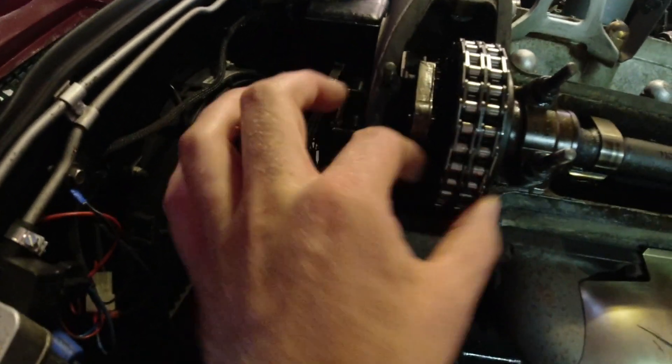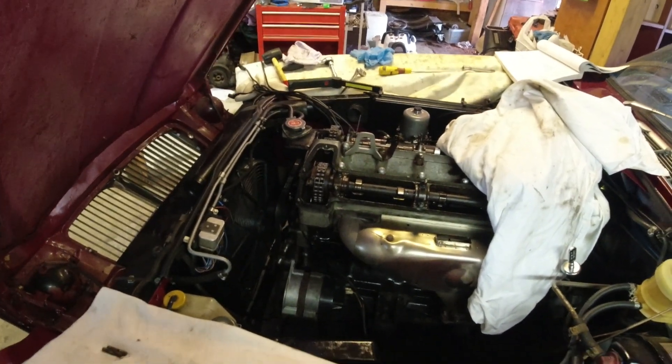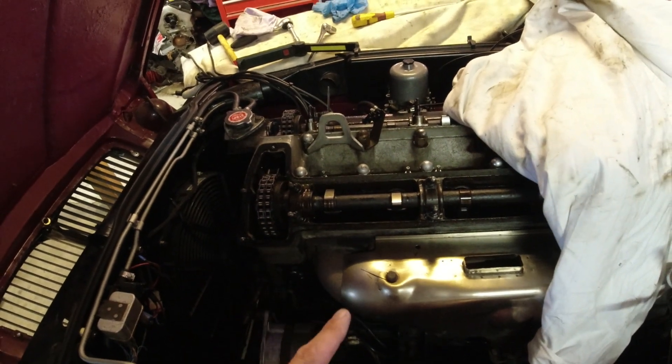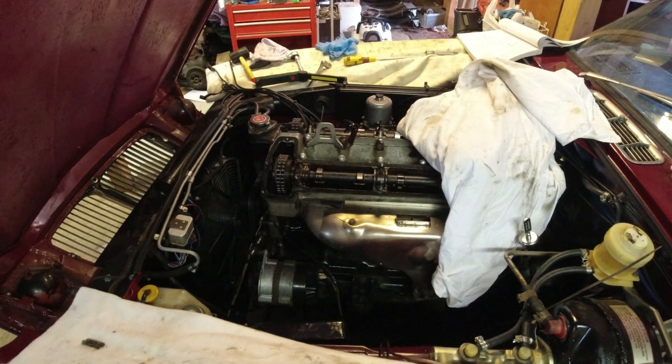So it is the next day. I was having a look at the footage when I adjusted the chain, and it was really difficult to really see anything. I can show you that the chain is tight now — there is no longer any excessive play. But it's not too much; you can still move the chain a little bit. What I also recommend doing is turning the engine over a couple of times and then checking again — maybe you want to tighten a little bit more. While I have this apart, just check the valve clearance, maybe not adjust it now, but just check that nothing's too tight.